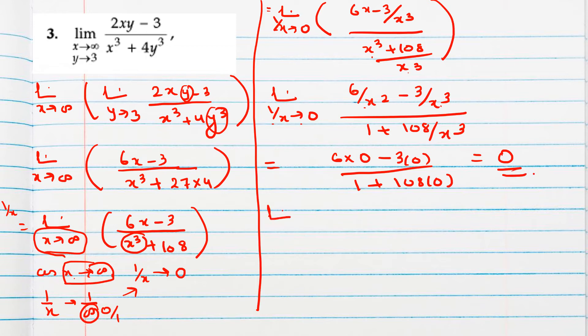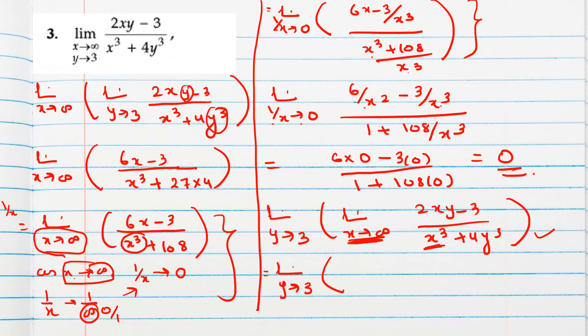Similarly, we will apply for the second one. So here limit x tends to infinity we have to apply first. Here also we will see highest power of the x because x is tending to infinity. So this procedure what we have done here, dividing by x cube, we will do at the very first step here in finding out the second limit.